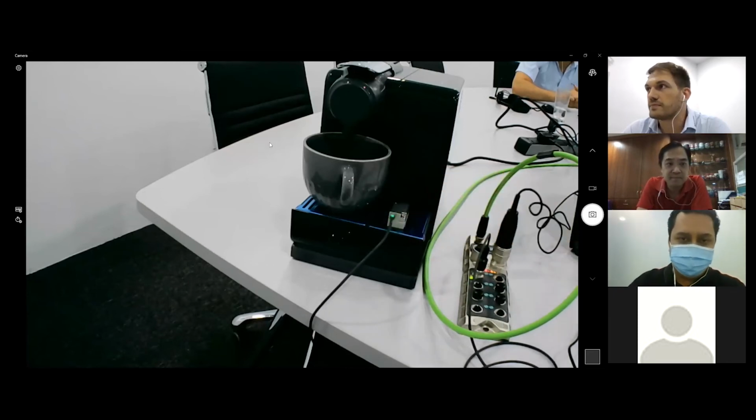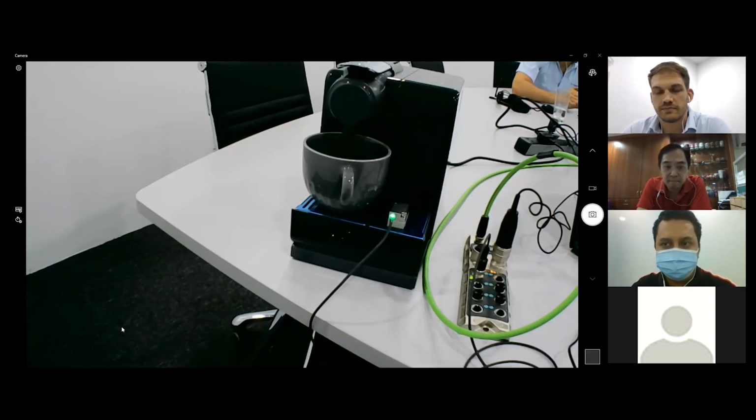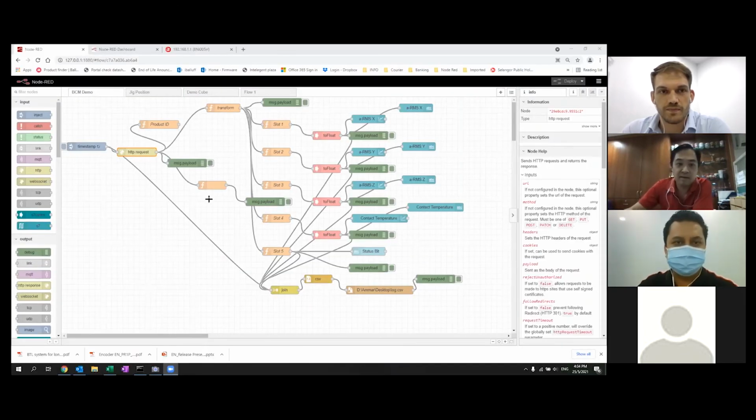So in order to display this value, I'm using Node-RED. So I'm making my laptop my server, and here are the flows that I'm using. So I get the data. Oh, sorry. So then let me just share my whole screen. Okay. So this is the Node-RED flow for this software.